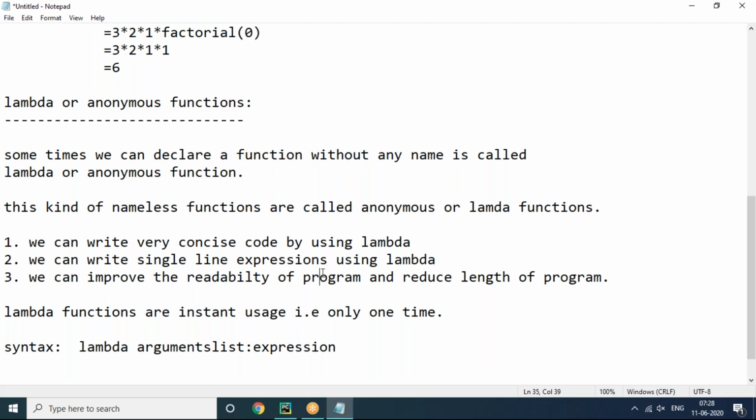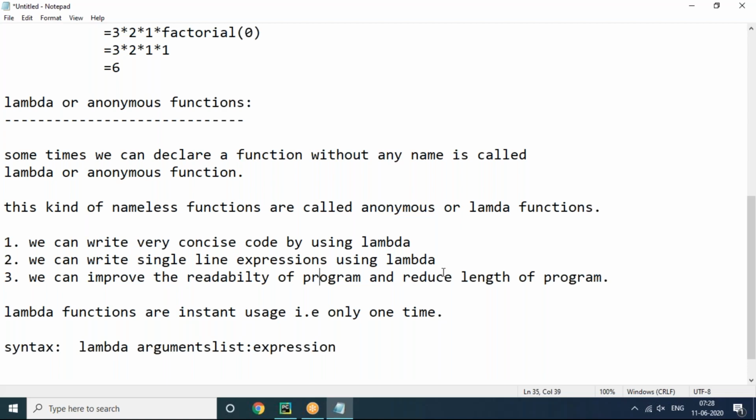I will tell you. In Python, some functions will expect other functions as an argument. At that time, we can use lambda, or else we can say we can pass a function as an argument to another function.